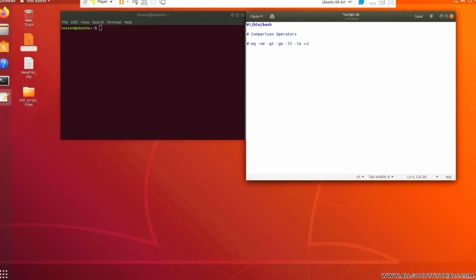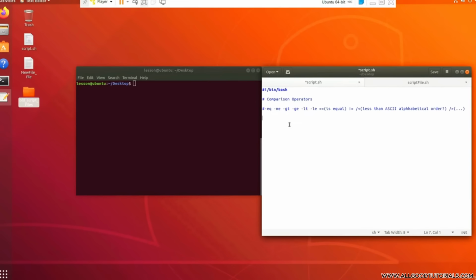These are equal to, not equal to, greater than, less than, is equal, or ASCII comparators. Let's start by trying some of the comparators here. First of all, we use them for testing. We will understand conditional statements better when we see them in future lessons.